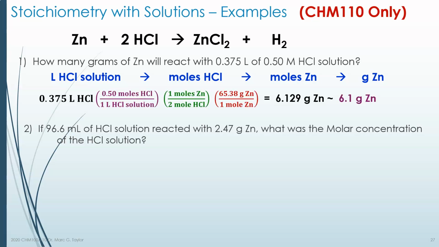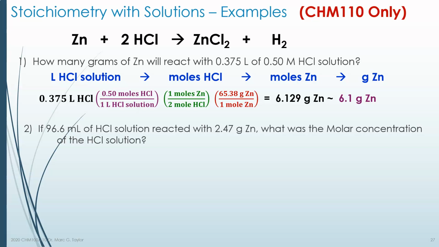And I put them all together here, and you'll notice these are the exact same 3 conversion factors we used in the previous problem. It's just that all 3 of them are flipped upside down because we're going in the opposite direction. So we're starting with liters of solution. That means we need a conversion factor that has liters of solution in the denominator, in the bottom, where it's going to be canceled. And we're creating moles of HCl on the top. That's the purple conversion factor.